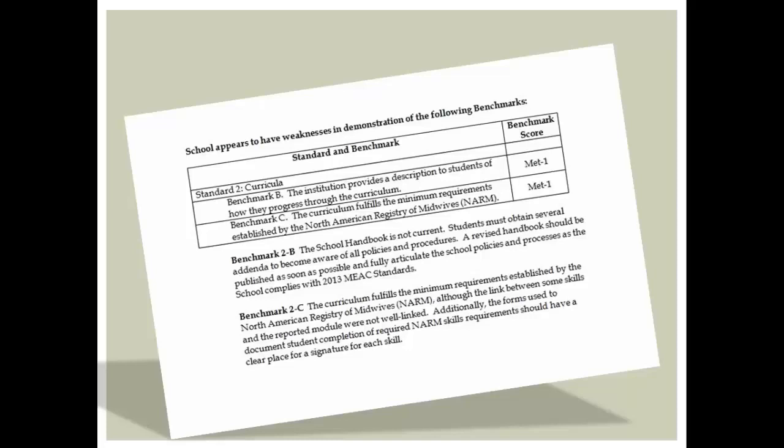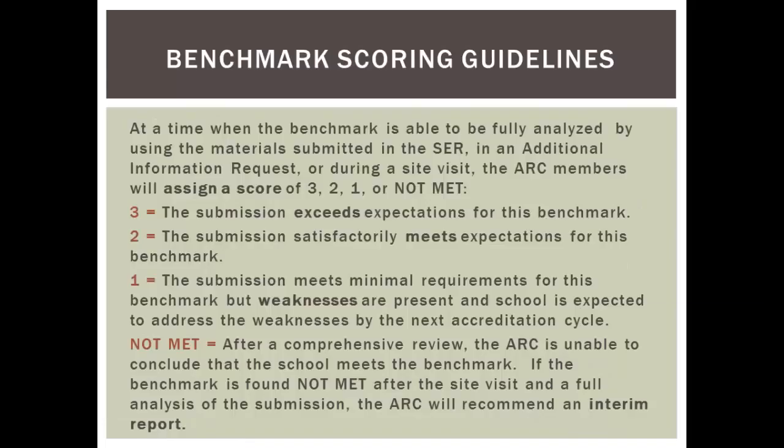Technically, the school is satisfying the requirement that they provide a description to students of how they progress through the curriculum, but the method is unreliable, and the chance of the addenda being separated from the handbook is great. The ARC wanted to see the school improve its method for meeting benchmark 2B, but it did not feel that the benchmark was not met. The not met score is unchanged from prior years.